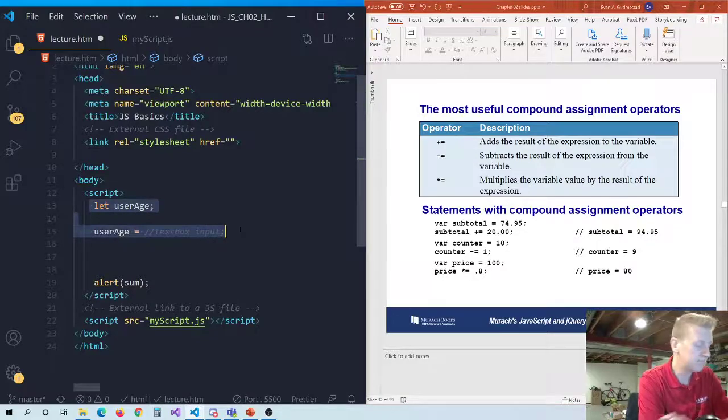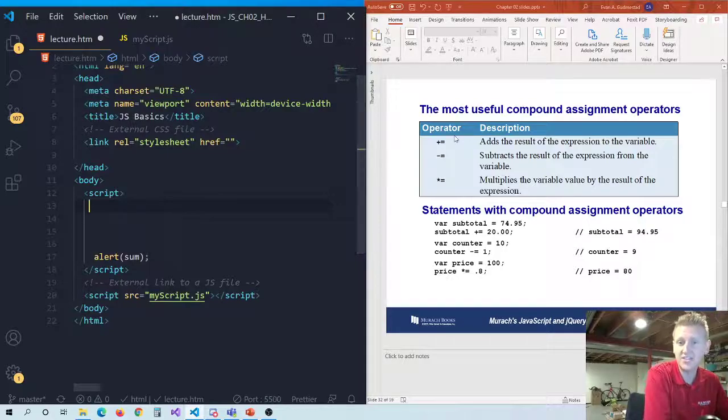Now, new symbols that aren't in your math class, that are in JavaScript, are these: plus equals, minus equals, times equals. There's also a divide equals that isn't on here, but let me demonstrate this.